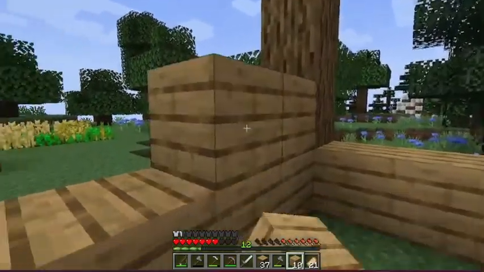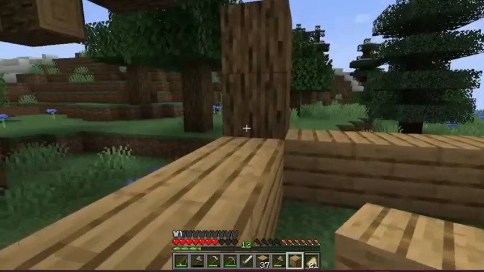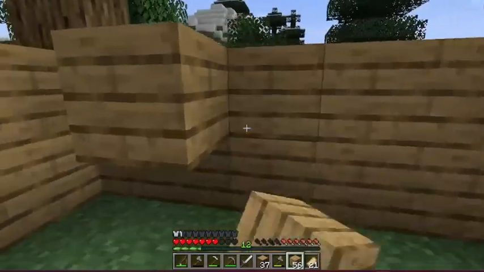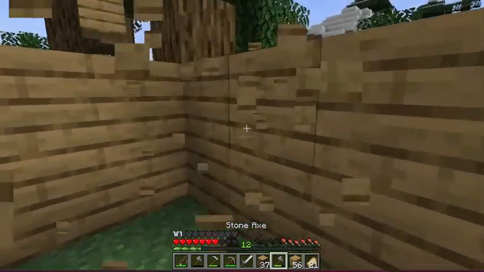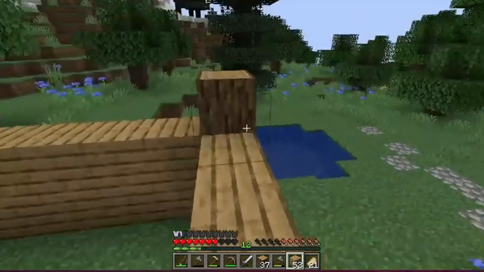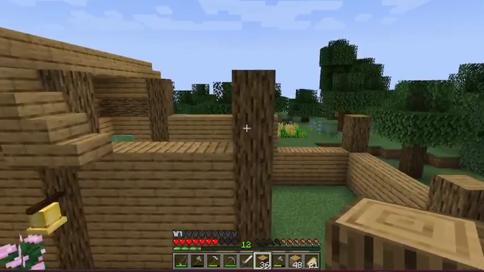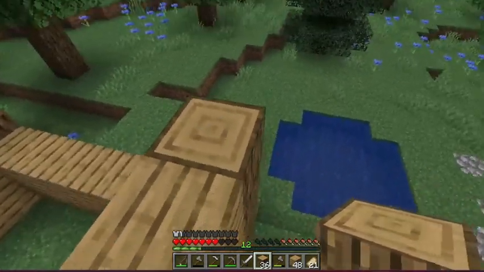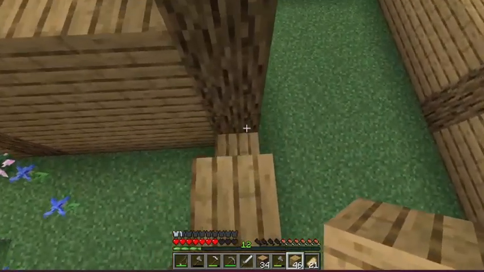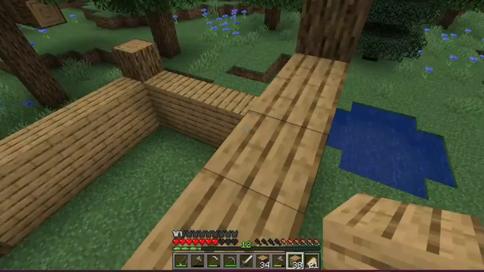Alright, we gotta get the rest of this. At least two. That way creepers and skeletons and zombies can't come in here. I almost thought I was out of planks for a second. That was scary. Nope. Alright, let's... I think this needs to go up one more. Actually, two more. Right. Yep. So smart like that. Smart. That's what my name is. I'm smart.